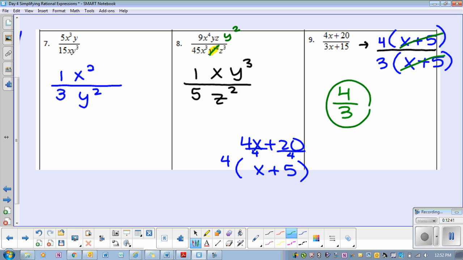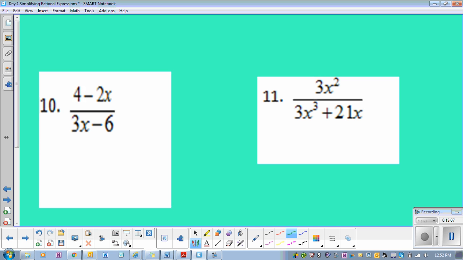You must always. So when there's a number variable plus just a number, you can still take a GCF with that. Because I thought you couldn't take a GCF for 4x plus 20. No, you can't cross out those x's because they're connected by a plus. You can still take a GCF. Of course. That's why the first step is to factor. You must always factor if you can.